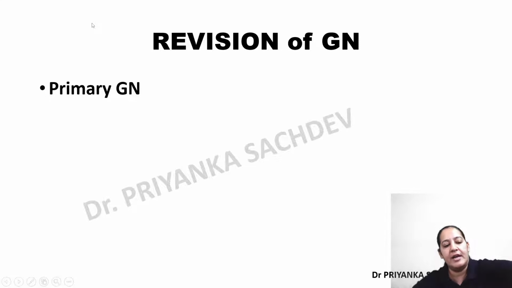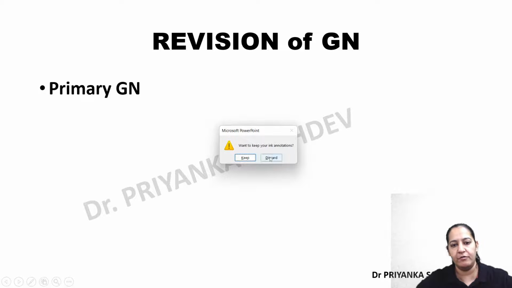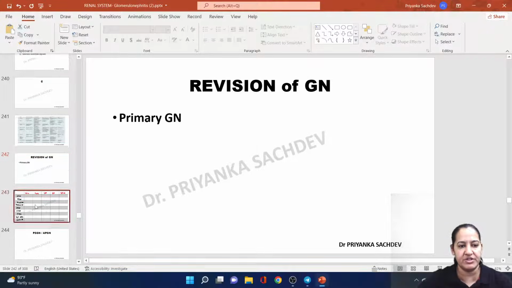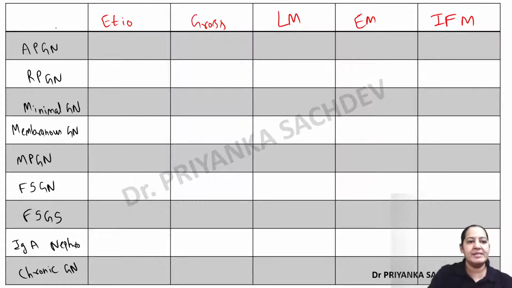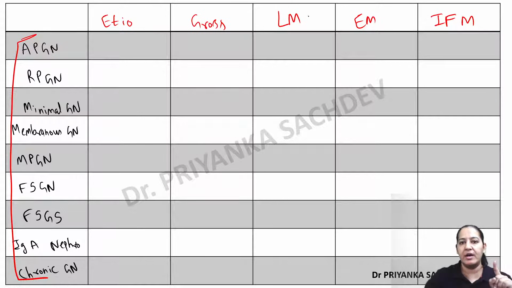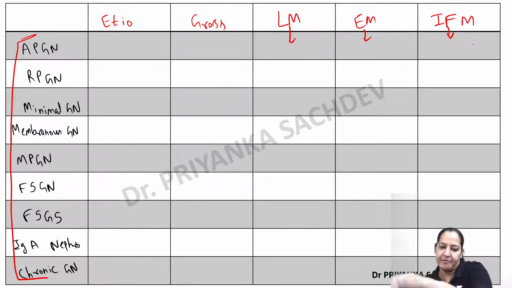Just a second. Let me see the table. If you want to revise with me, I will help you with the revision. Okay, here is the table. You can see this table. In this table, you can see the 9 names given here, the 9 types of glomerulonephritis. I have covered all. The most important feature you have to learn here is the 3 types of microscopy, right? You have to tell me the deposits, the location of deposit, the composition. Okay, let me start with the 3 types of microscopy.